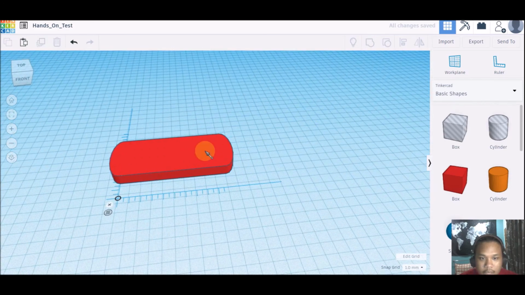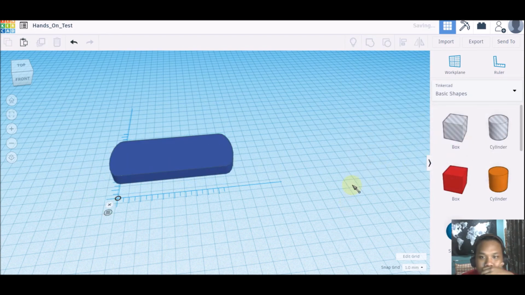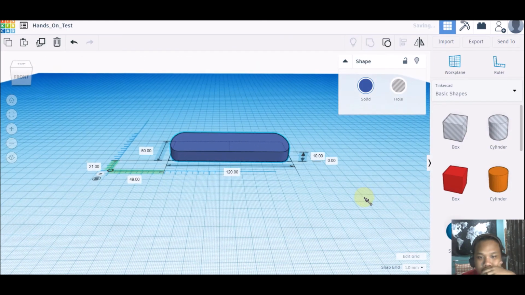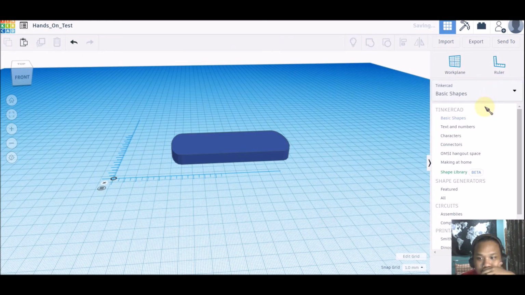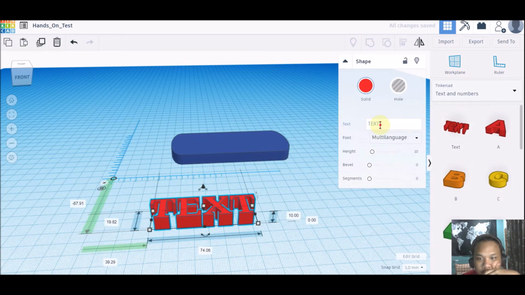Voila. But I want to change the color, maybe I want it to be blue. Yeah, blue. So this is the base of my name kitchen, so we must put our name on it. So we go to text and we drag out text, and then I will put my name on it.